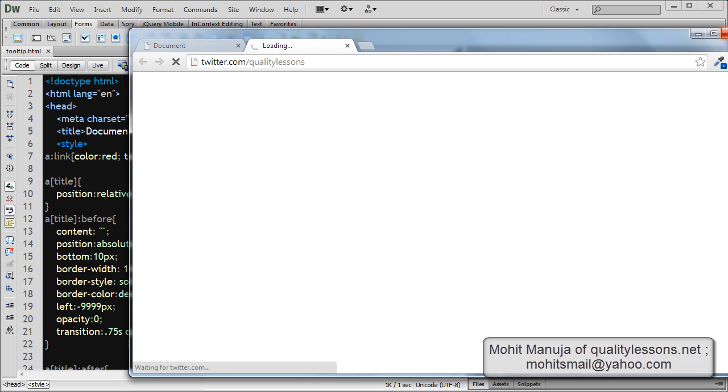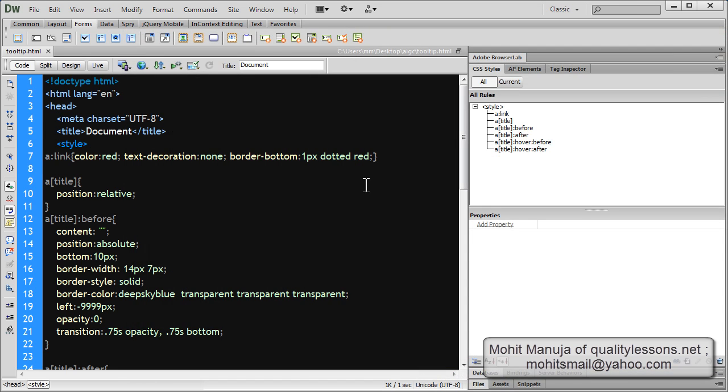And the best part is this was completely done through the pseudo elements :before and :after. Absolutely no JavaScript, no jQuery, nothing at all. But the code is moderate. I wouldn't say it's quite less, and I wouldn't say it's very heavy. It's quite a lot, but it's moderate. You still have to write quite a lot of code.